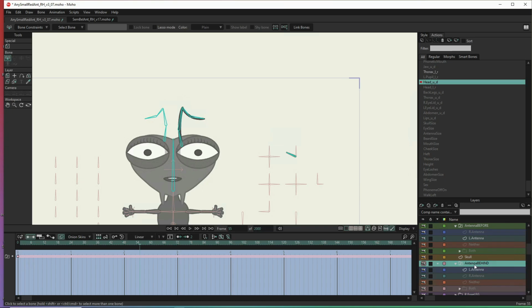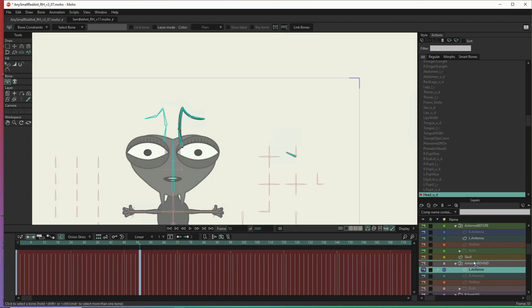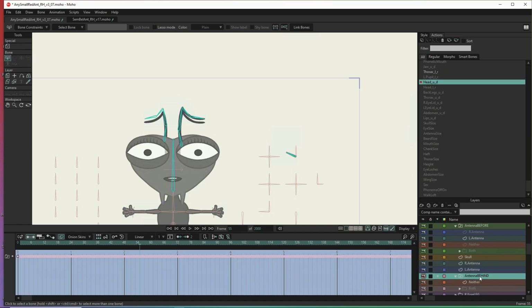I was using this as a switch, switching back and forth between different antennae layout. So, what I need to do is simply remove these antennas from that group and then get rid of this.